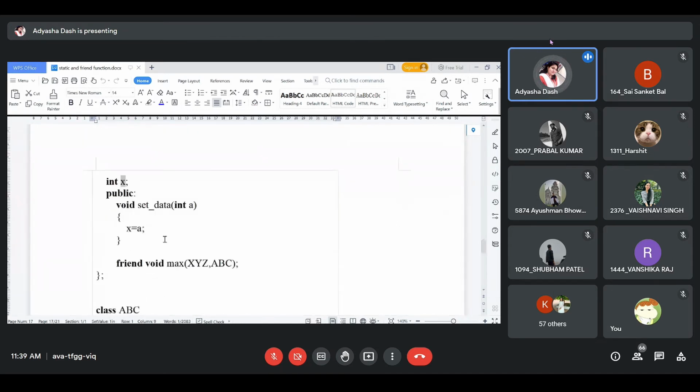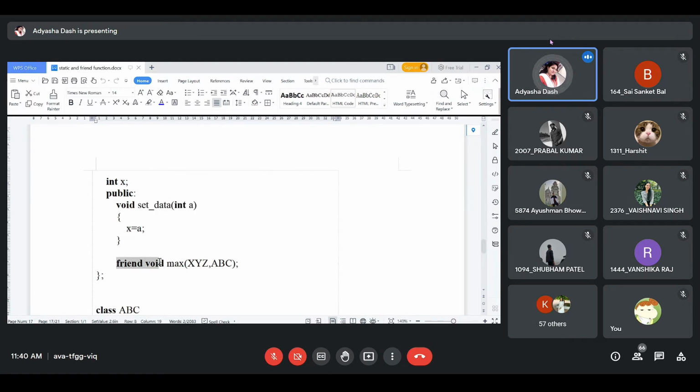And in the public section I have taken a set data function that receives a value of type integer. Whatever value it receives for a, we copy it to another variable x, saving or assigning it to x.